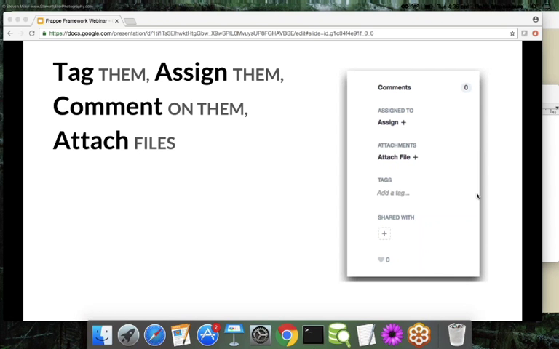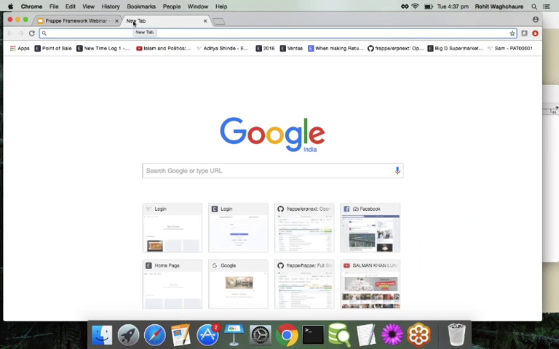So far we have seen how Frappe framework is different from the other framework, and what basic functionality is available in the Frappe framework. So you can easily make a feature with the help of Frappe framework. So let's make a new app and see how we can easily create an application on the Frappe framework.